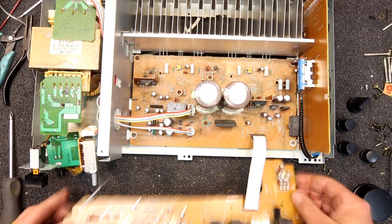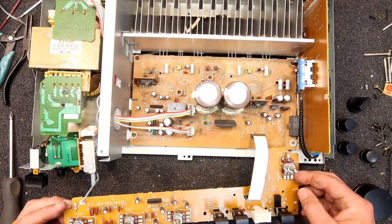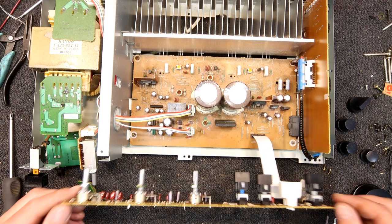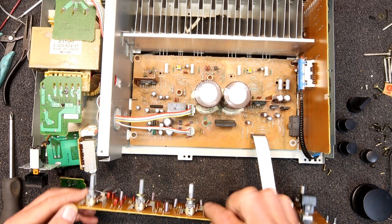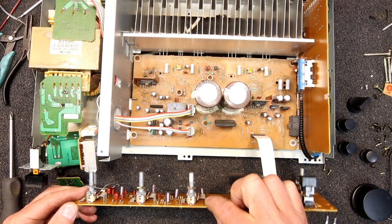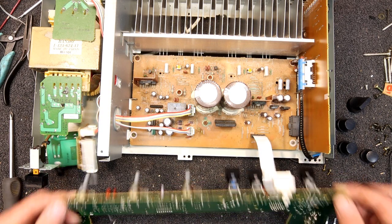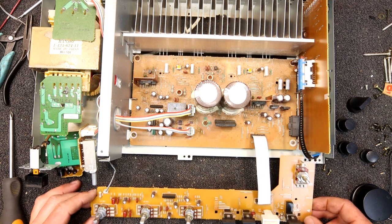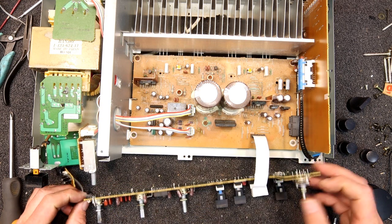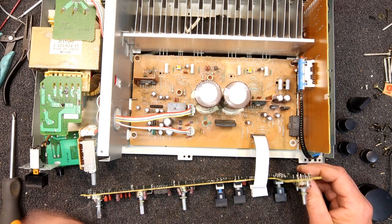You can see what the inside of the front panel looks like now — we've got our various controls. There's a volume control here, a dual pot plus a tap for the loudness with a second tap on the other channel. These interesting dual gang pots are staggered: the upper part has three terminals coming out on one side, bending down to the board, and the other three come out lower and go to the board on the opposite side. The volume control also has a loudness tap. I don't think I've seen that configuration before.